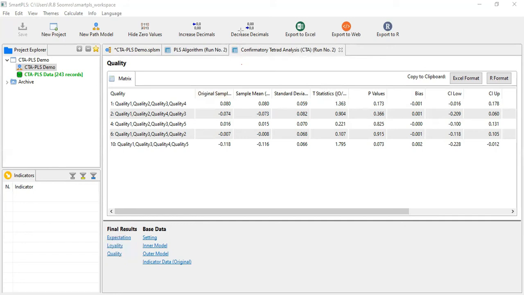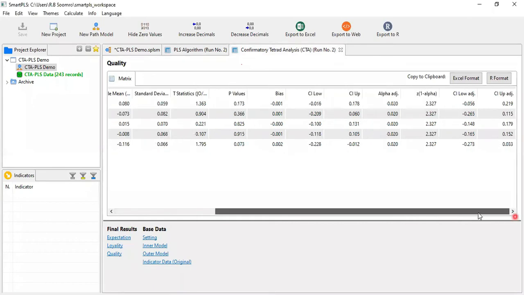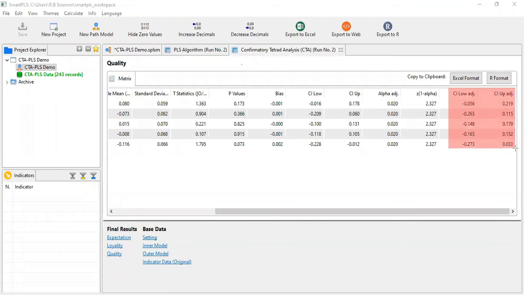If we drag this over here, there are different results again, like the alpha adjustment, z minus one, and now we are actually interested in these two.